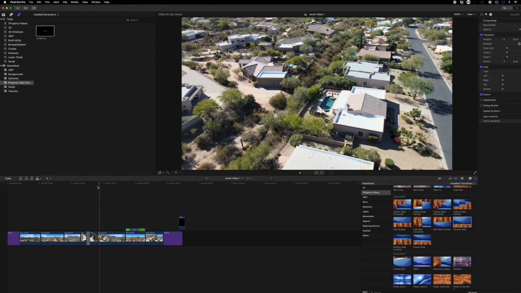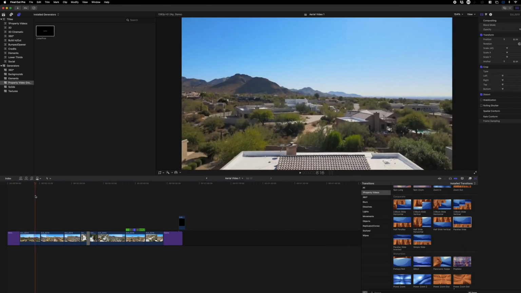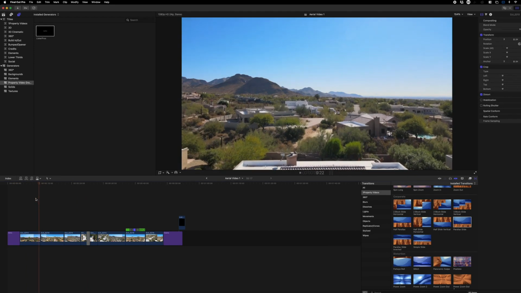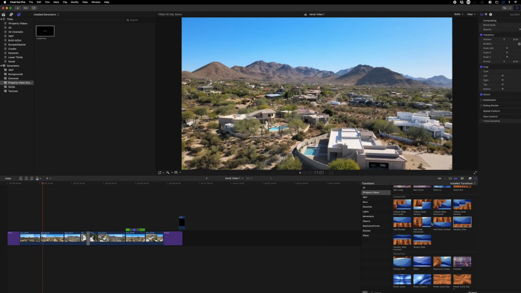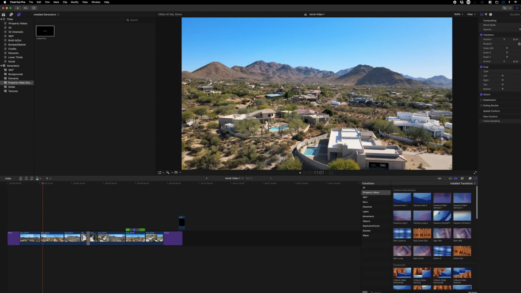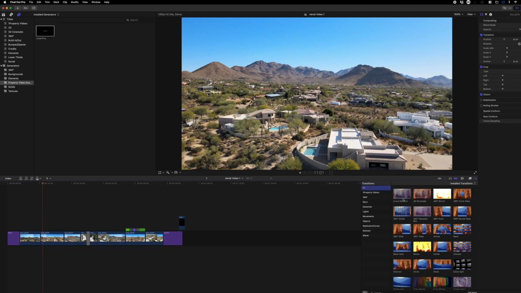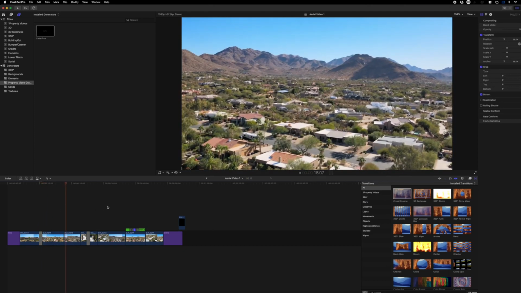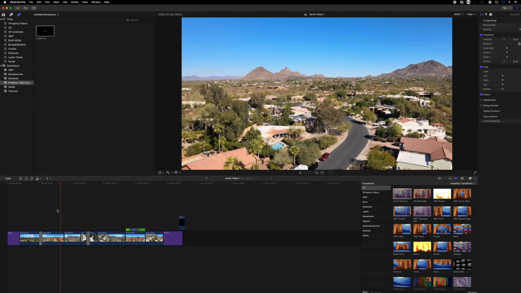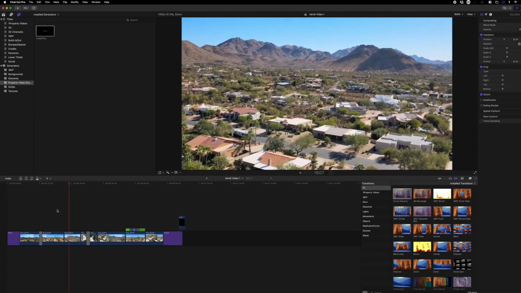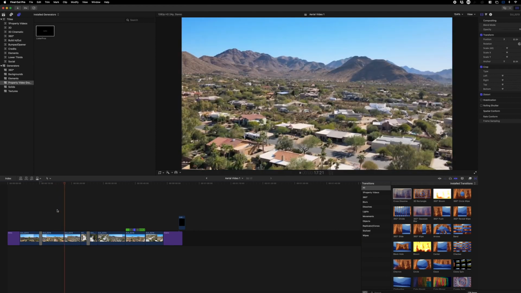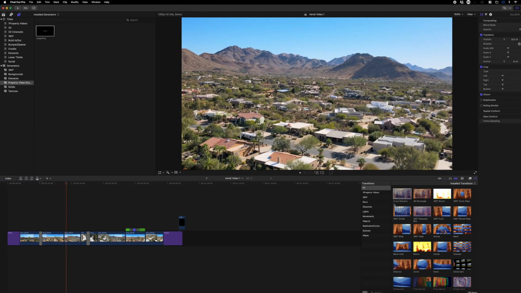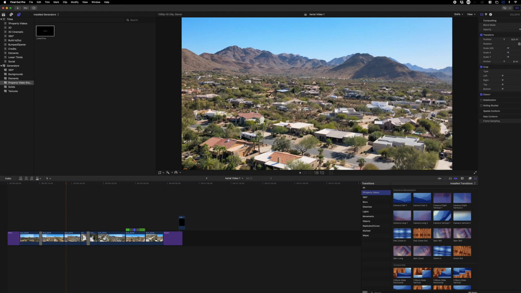I only like to use transitions mostly to cover up kind of rough spots, transitions between clips. This one right here could maybe use one. All right, what I'm going to do is just use a basic cross dissolve there. See how that looks. Yeah, I think that looks all right. Maybe even between these two clips could use something. I don't know what though, because they're kind of moving in different directions.